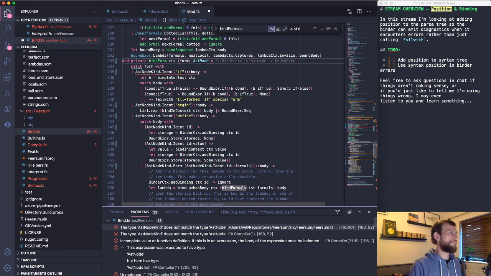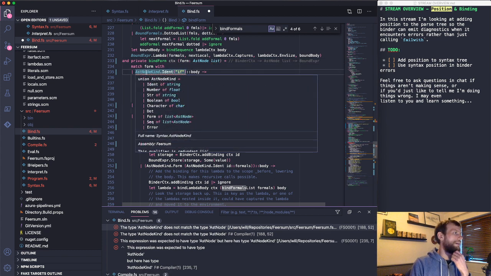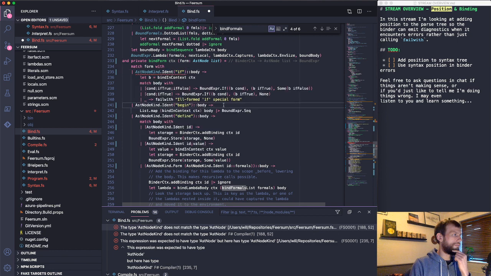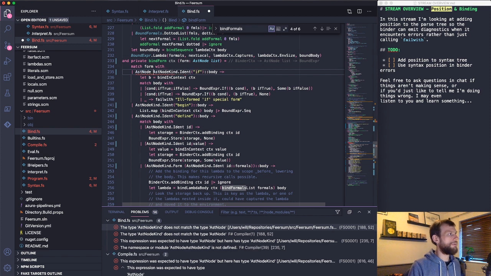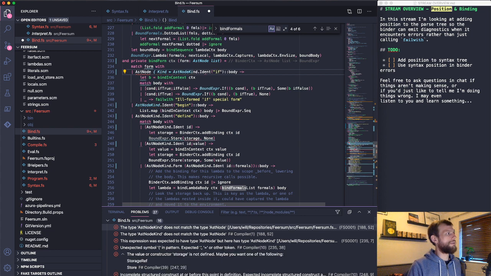So I'm just going to add a type annotation for that, and then hopefully everything else should follow through from that. So to match this, we actually need it to be an AST node where kind is ident.